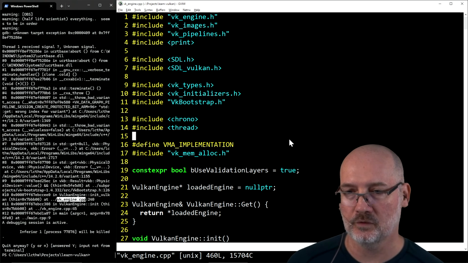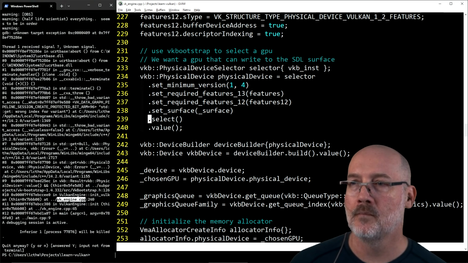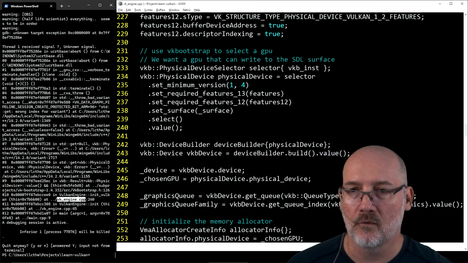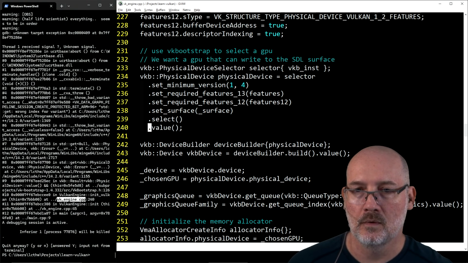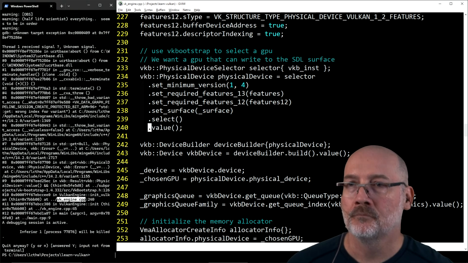Okay, VK Engine 240. Physical device selector. Interesting. Invalid variant. Okay, so did I mess this up?